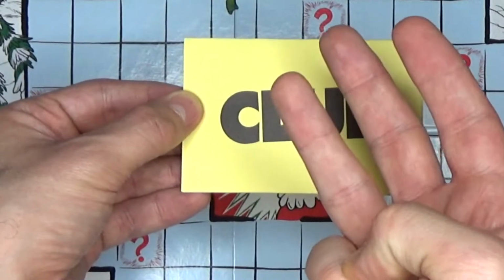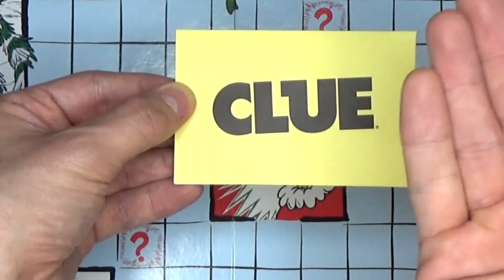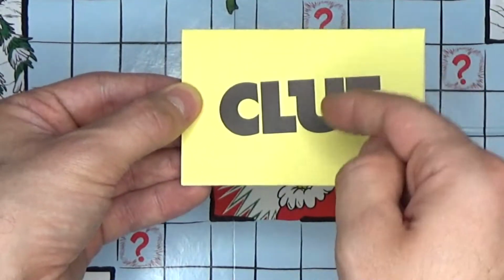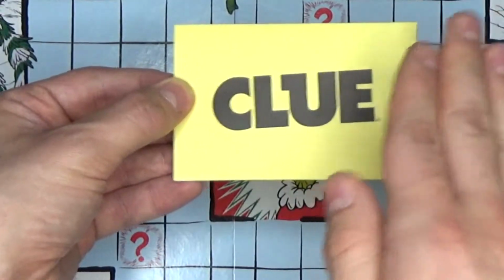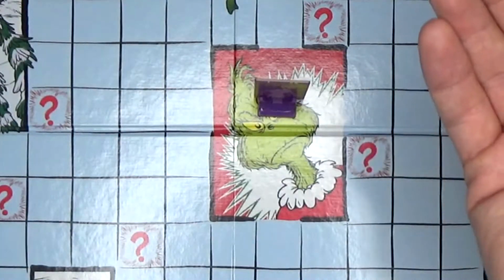If all 3 cards are correct, you win the game. Otherwise, put the cards back in the envelope so no one else can see them, of course, and then you can no longer win the game. You still have to continue playing though.